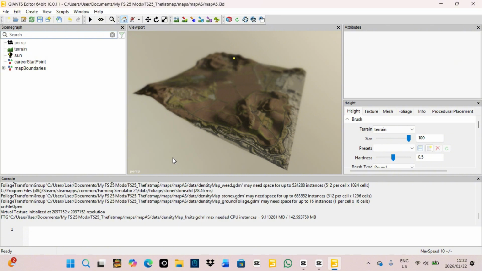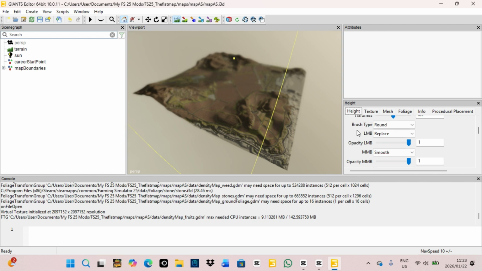So now what we want to do, let's think, how will we make this entire map flat? Which one of these tools should we use? I think we should use the terrain sculpt mode, because that's the one which we can use to go higher or lower. So what we want is for everything to be the same height above water level. Let me show you how to set that up. Oh yeah, by the way, you see here in height, I'll explain that later.